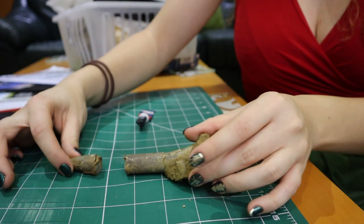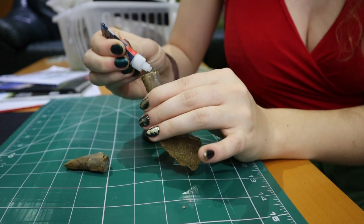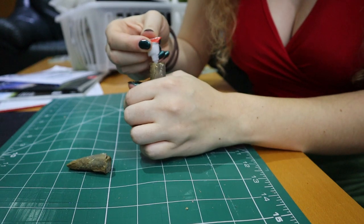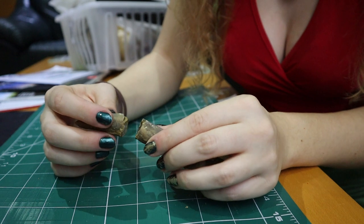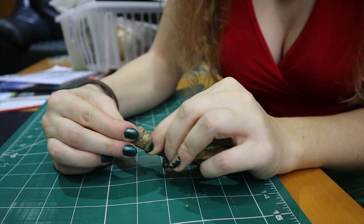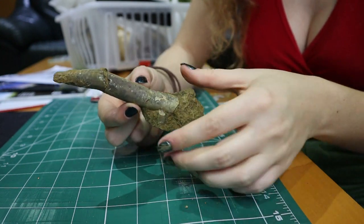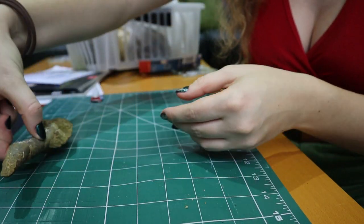Now that we've washed the belemnite, I'm just going to apply a nice amount of super glue just in the middle so it shouldn't show around the edges. I mean not loads has come out but we're going to see if this does the job. I've applied the super glue so I'm just going to pop the piece on and hold it tight. It's holding — that's a good sign. And my thumb is only a little bit stuck. We're just going to let this dry now.